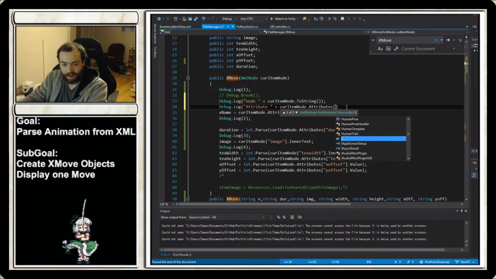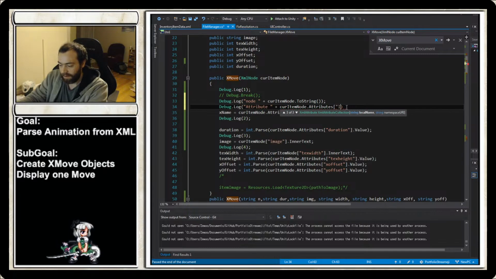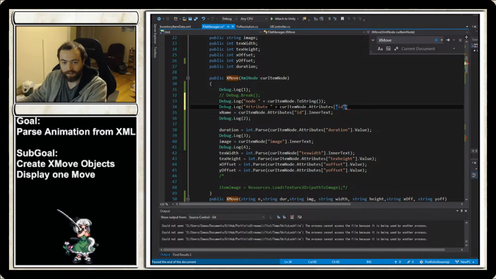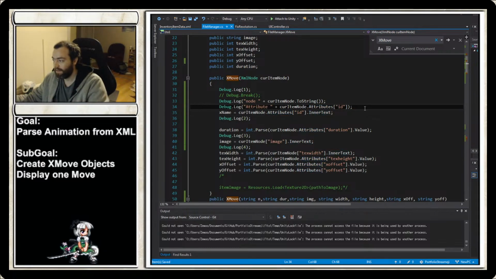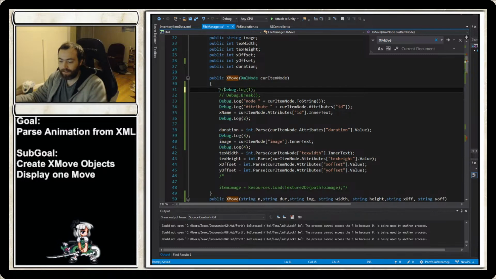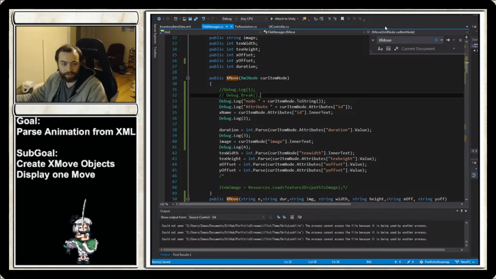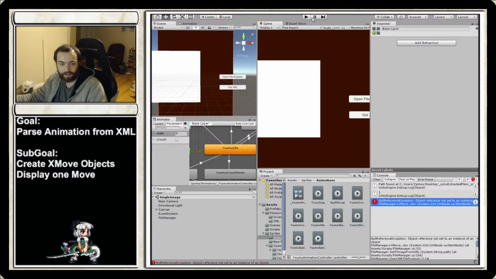Though this might crash. And it's on my ID, which is lowercase. Please. I know it's not getting to inner text, so let's try those and see if that helps, because I don't need this one if I have something there that's more meaningful.